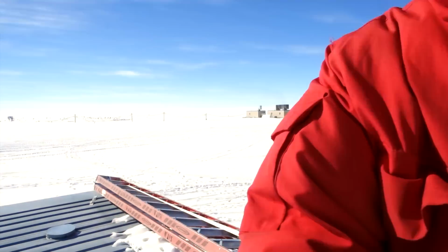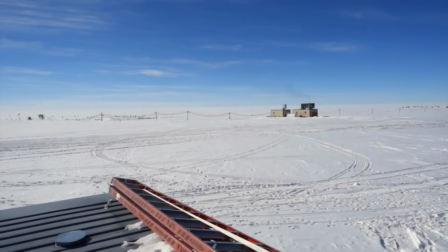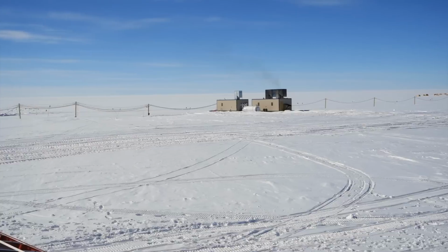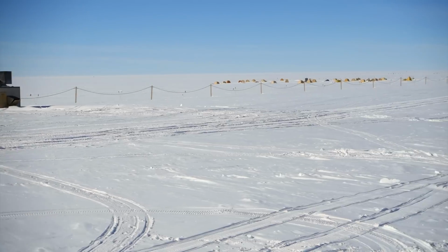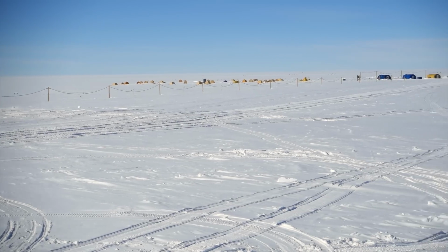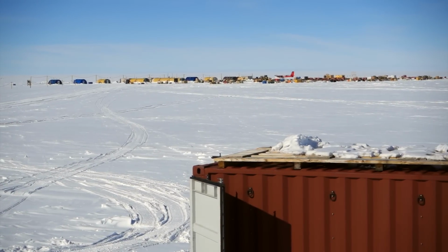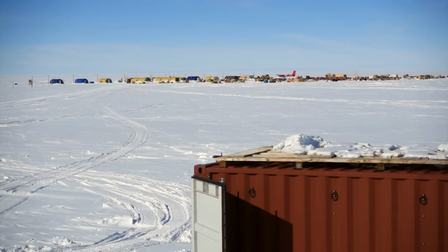I'm gonna just step behind the camera and give you a quick overview of how everything is laid out. So obviously there's the power plant. I'm gonna zoom in a little bit because if we pan over next to the power plant, this over here is Tent City. This is where everybody lives. That's where my tent is, kind of stuck out there to the end of town. And if we keep on panning over a little bit more, this is town. This is the main section of camp, Waste Divide. It's where the rec tent and comms and the galley and the mech shop and everything are.